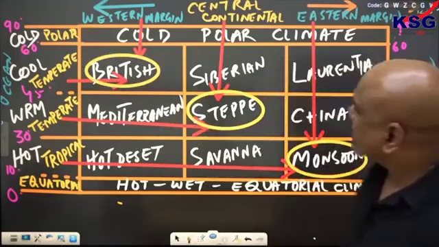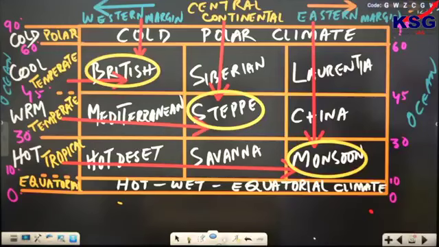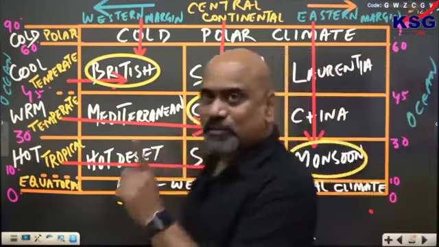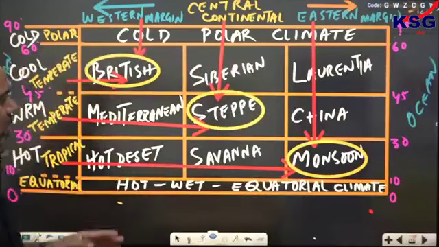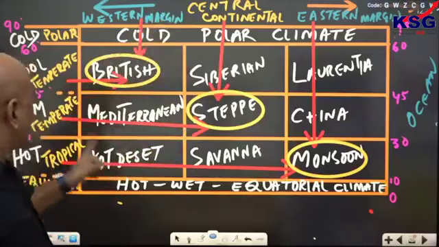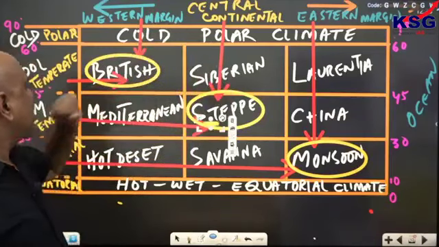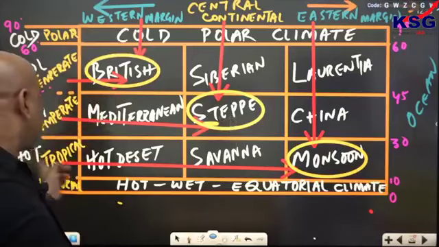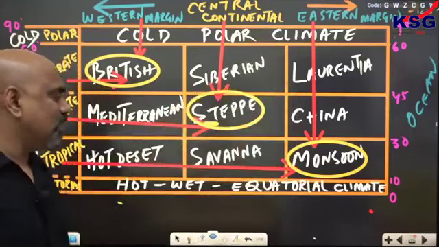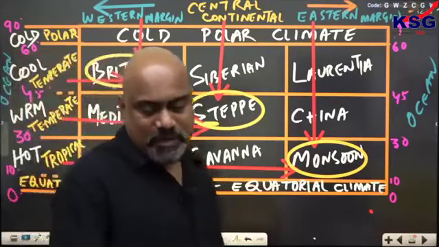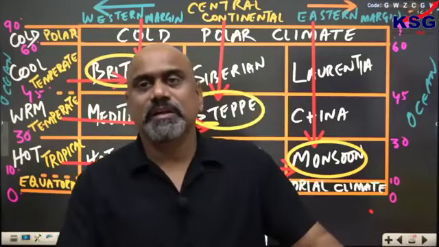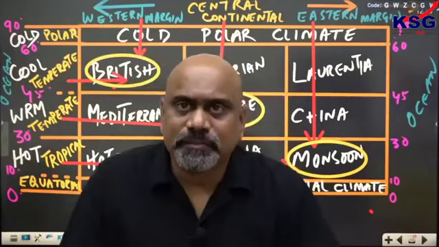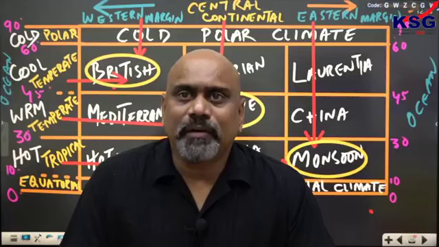Okay, so for this type, alternate names for all these climatic types you will also find. Alternate names for these climatic types: central continental, warm temperate central continental, cool temperate western margin, hot tropical eastern margin. So the climatic types, whatever is there, the different types of climate which you will find in these regions, the different variety of climates which you will find in these regions.